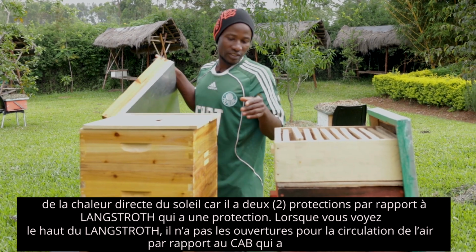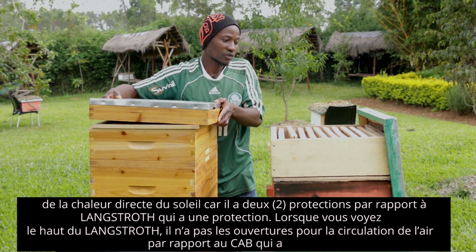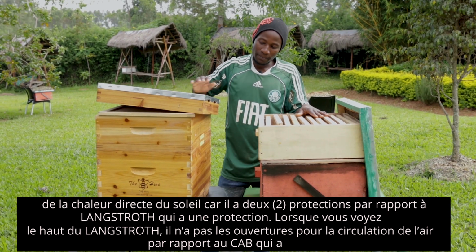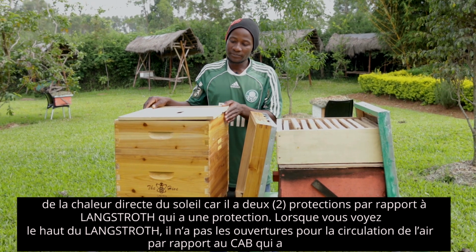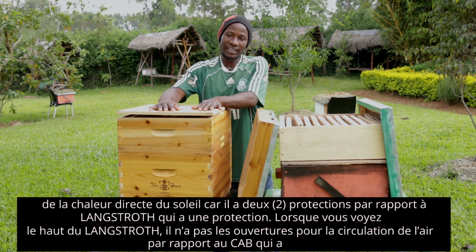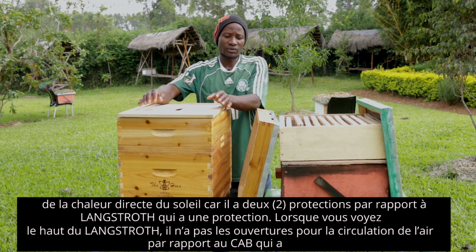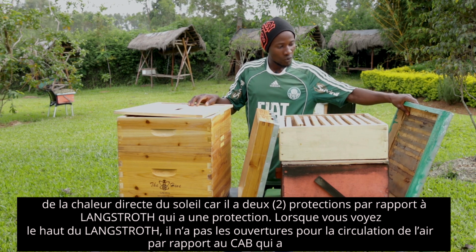So, the advantage of the completely African beehive compared to the Langstroth one: it can protect bees from direct heat from the sun because it has two guards compared to the Langstroth, which has one guard.